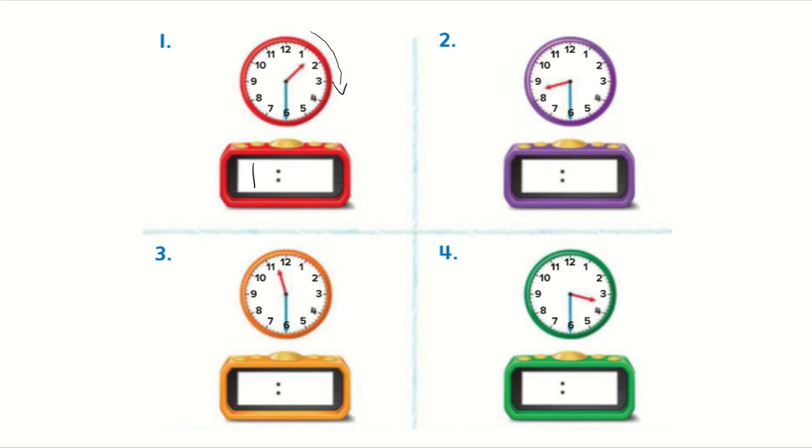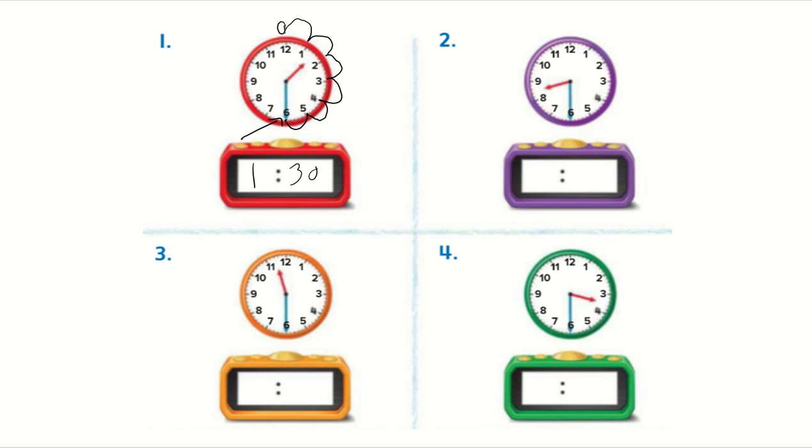And if we know anything from our time so far, we know that our time actually jumps up every 5 minutes. So every time that it goes up one number, we're jumping 5 minutes. So I go 5, 10, 15, 20, 25, and 30. So I know that right here, when my minute hand is on the 6, I know that 30 minutes has gone by. So this time, boys and girls, is going to be 1:30. Because today we're working on digital time to the half hour.